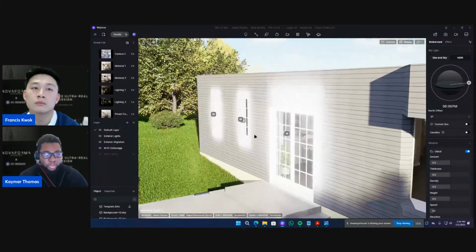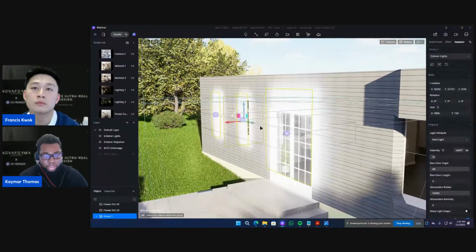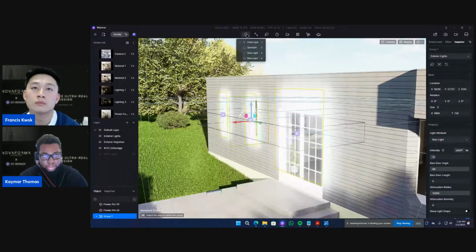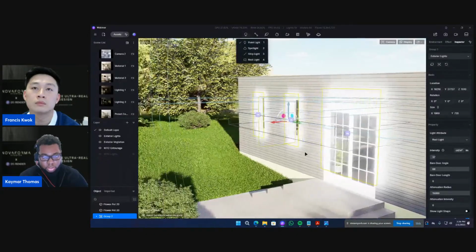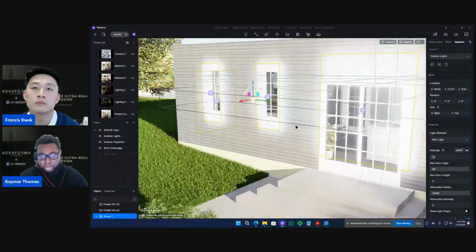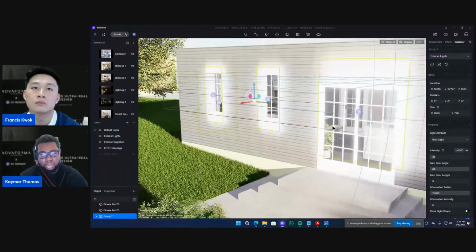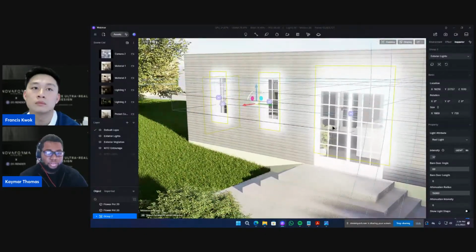For interior renderings with windows, I recommend setting up these type of lights, which is basically rectangle lights that we put at each opening or door with glass where light is coming in. I like to consider this as the natural ambient light. It's not meant to be a beam of light, it's more meant to be an atmospheric light.